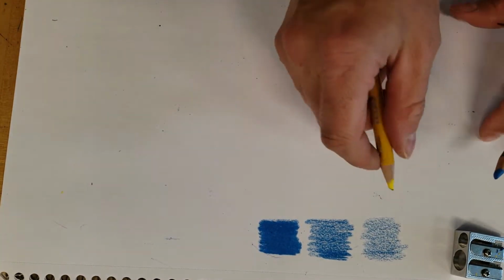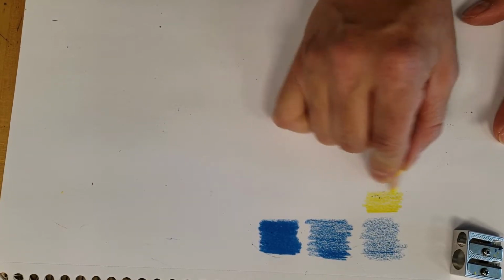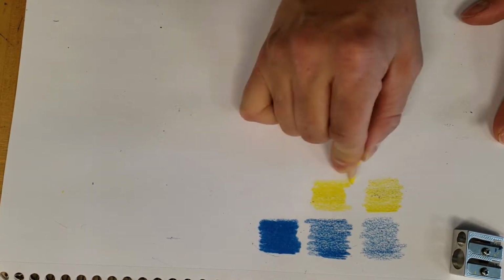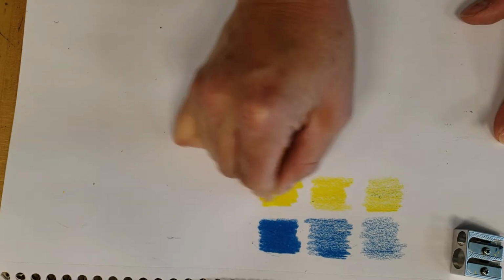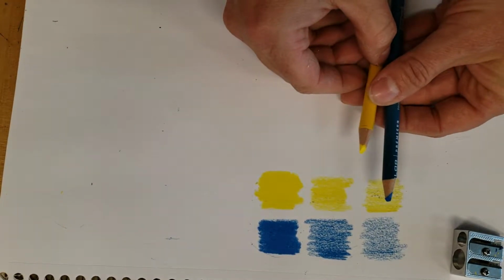And then I'm going to want you to do the same thing with the yellow. So I'm going to start with light pressure, then a medium pressure. It's harder to tell with the yellow because it is so light, and then a dark pressure, just like that. All right, and then I'm going to pause it. I'm going to let you guys try.